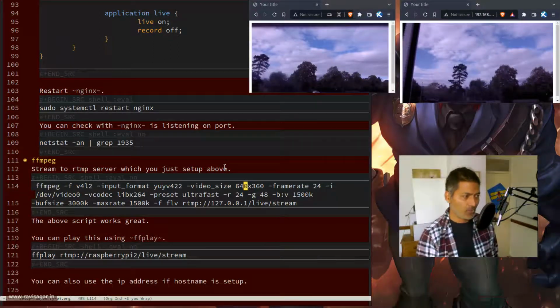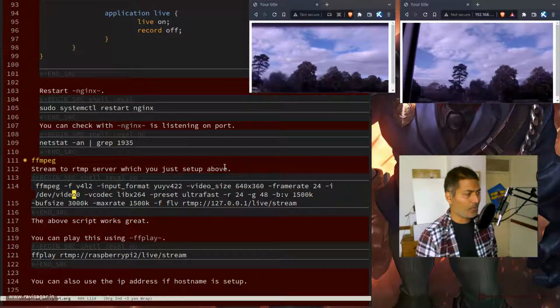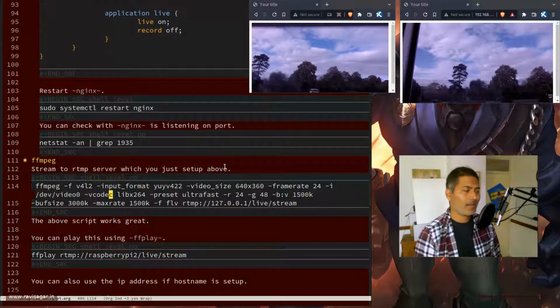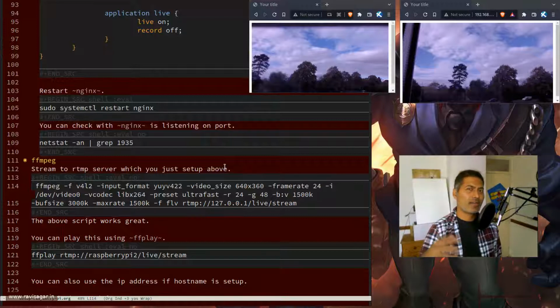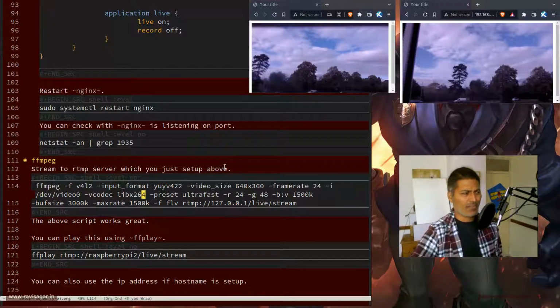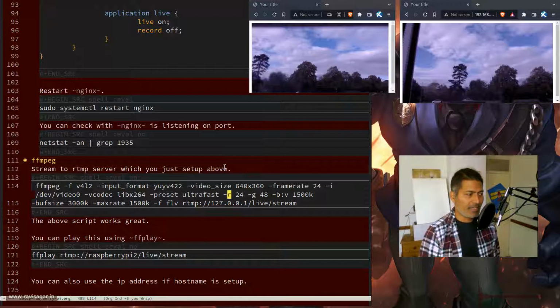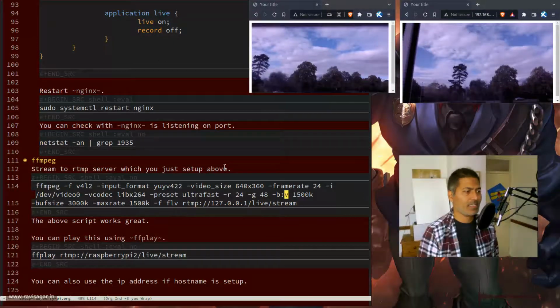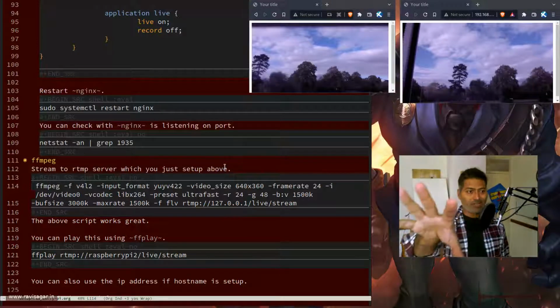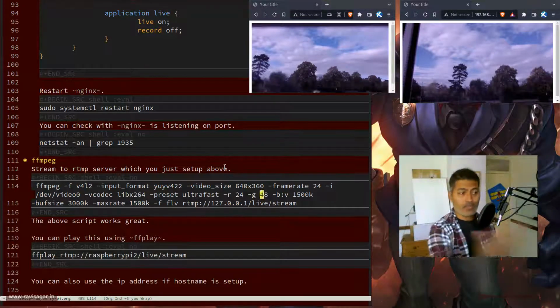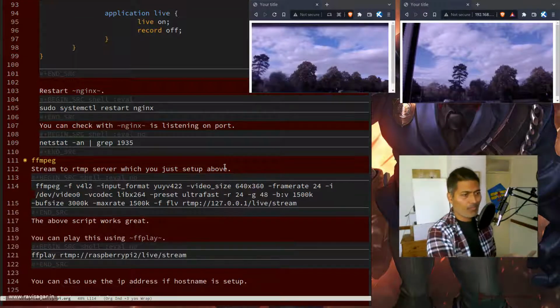For example, in these particular configurations, the frame rate is 24, and you can specify the input and the video codec. If you use libx264, it will ensure that it can be played almost anywhere. And then preset ultrafast. Again, for the output, you can specify the frame rate. I forgot the word, the keyframe interval, which is usually double the frame rate. And by the way, normally I do these things using a script. Even the recording that I'm doing right now is from a script, with almost all the same arguments.